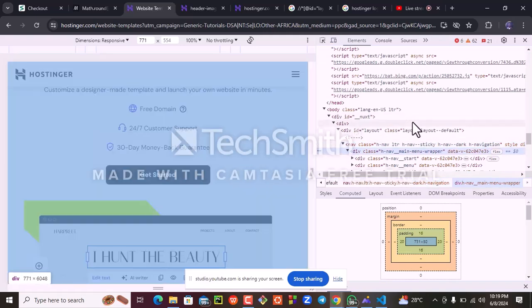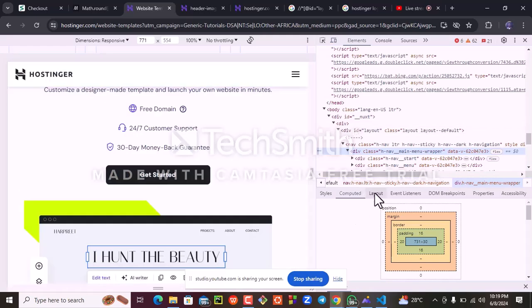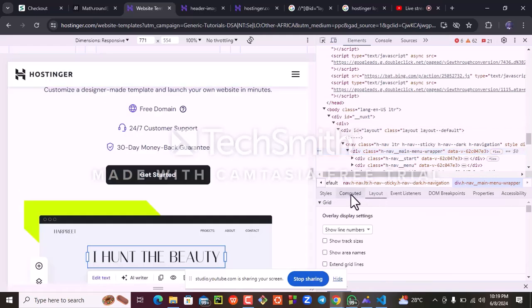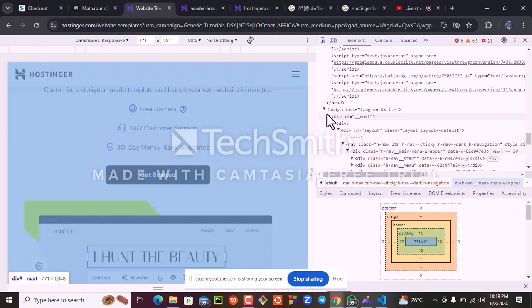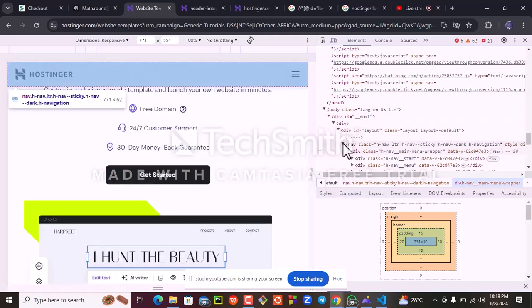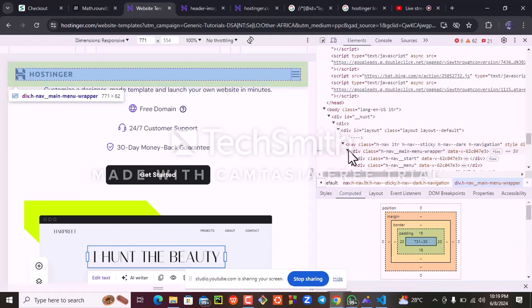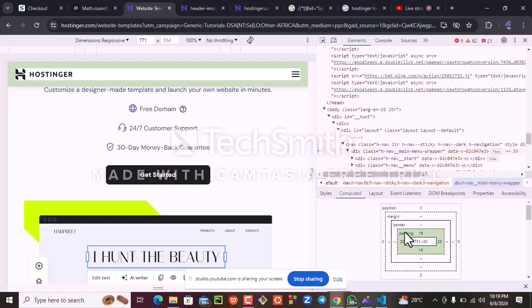By the time you come to computed, you can see that our div has a padding of 16.